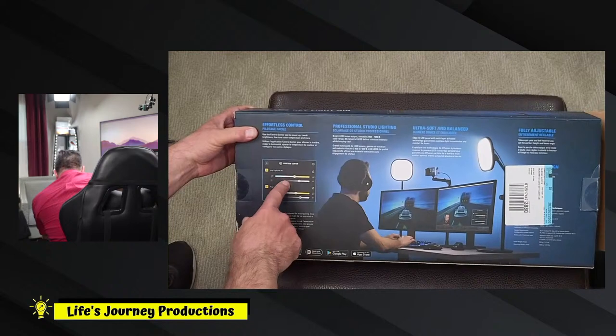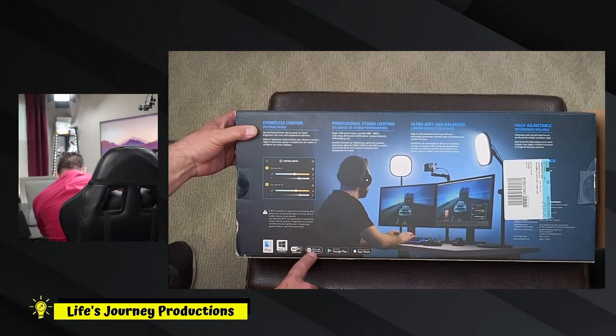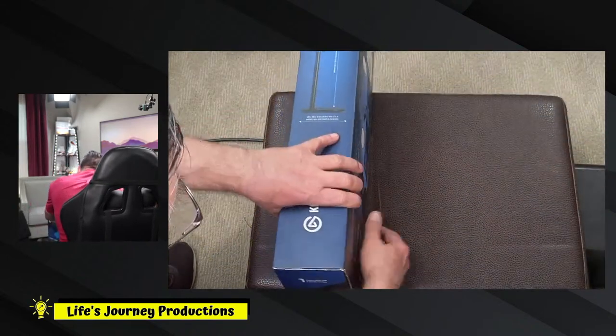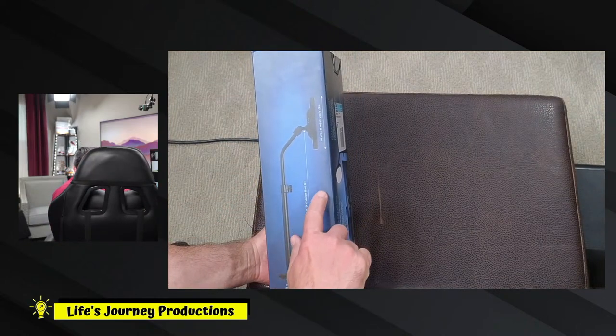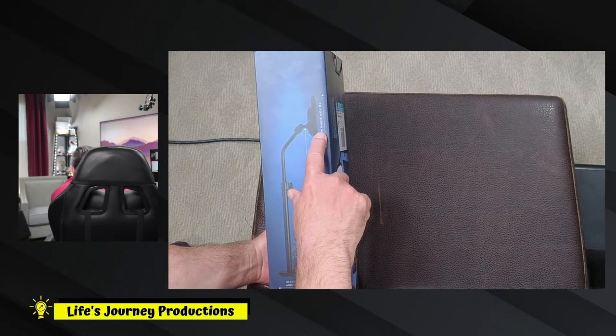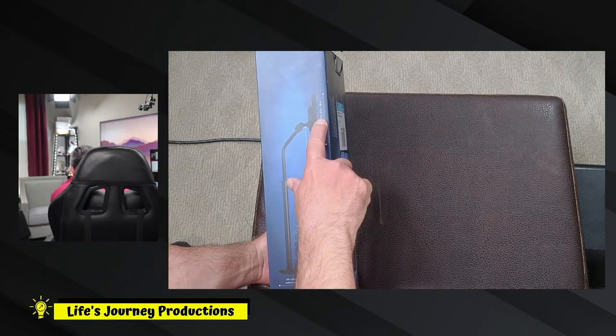It will incorporate with the Control Center for the Stream Deck. That's why I like it. Works with Mac, Windows, Wi-Fi, works with Stream Deck, works with Google Play and Apple Store. You can get it from Google Play and Apple Store, and then it's got all the features on here. The side just kind of shows you the stand right here, and how tall it is, 24 inches to 35 inches. And then the light is 205 by 205 by 35 millimeters, or 8 inches by 8 inches. Actually, I have a 0.07 by 1.38 inches thick.